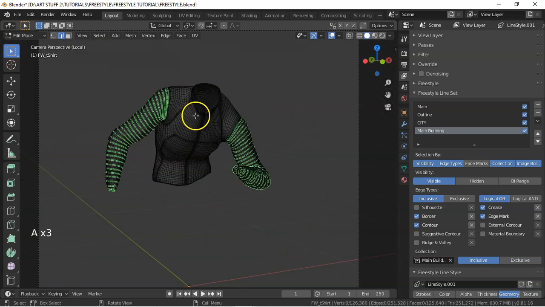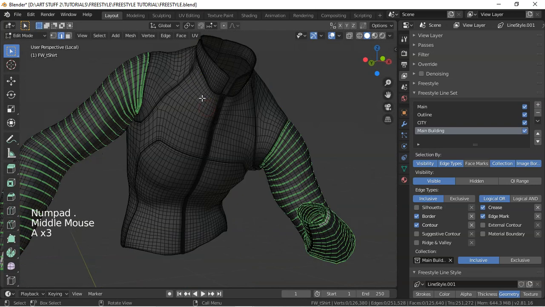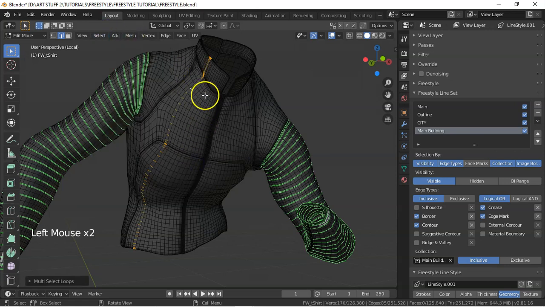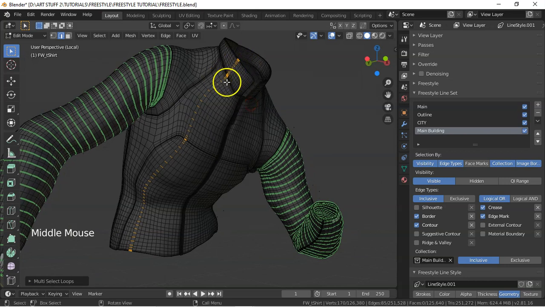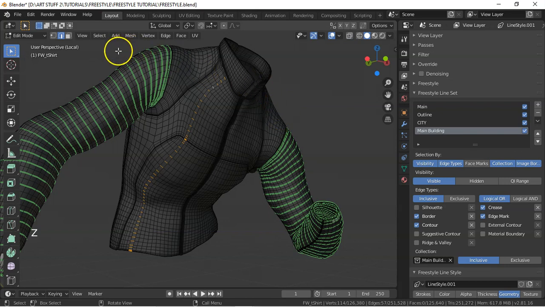Okay, so let's get some of the lines in here too. This one might be a little bit more tricky. Select edge rings. I'll get rid of the stuff in the collar. I'm going to go to my wireframe and hit the B key for box select. I'll hold down the shift key. I'll deselect a bunch of these. Alright, let's go back to solid. And checker deselect.